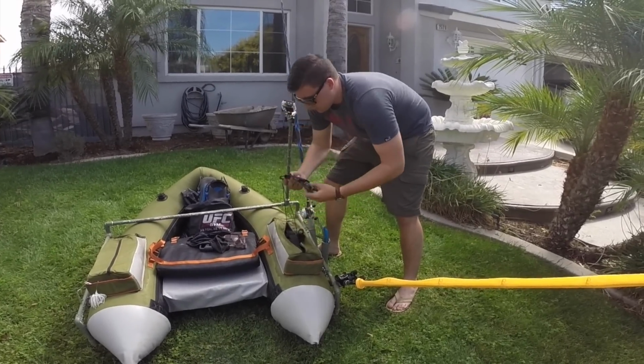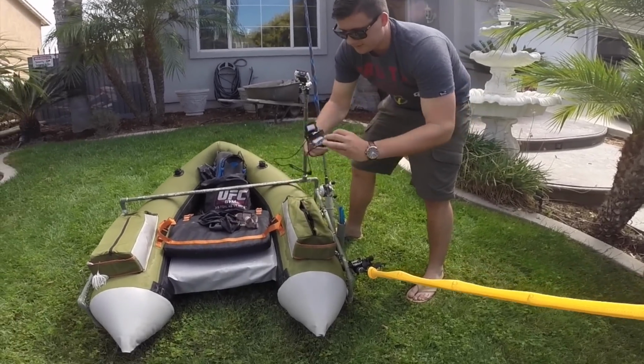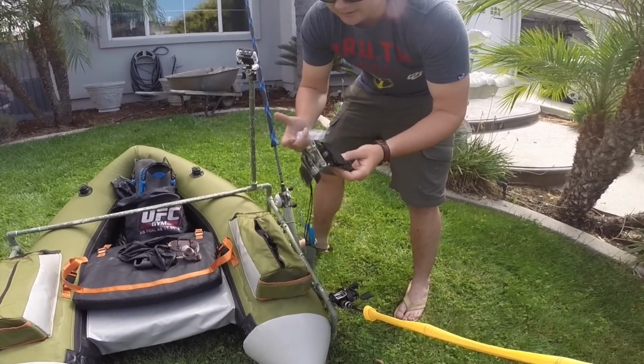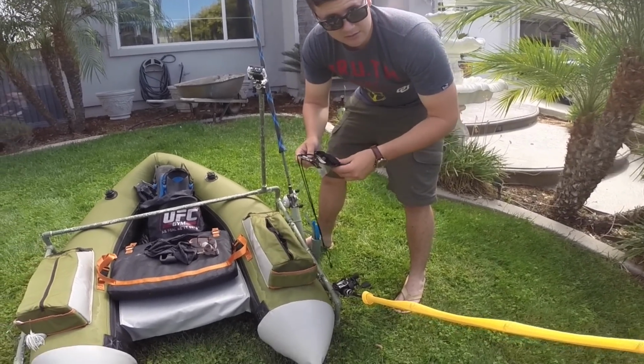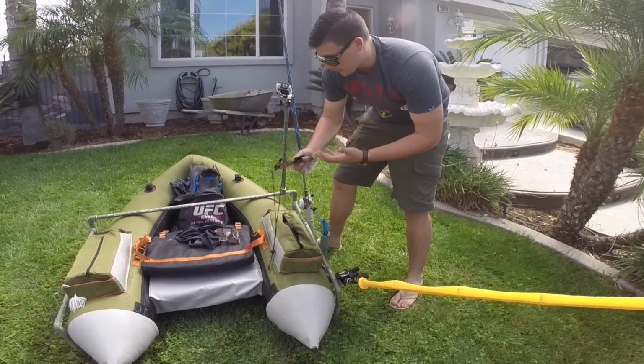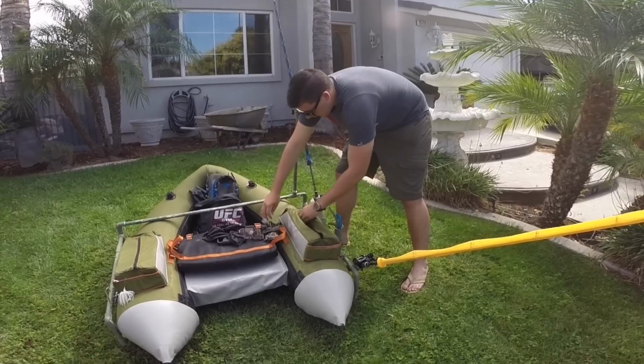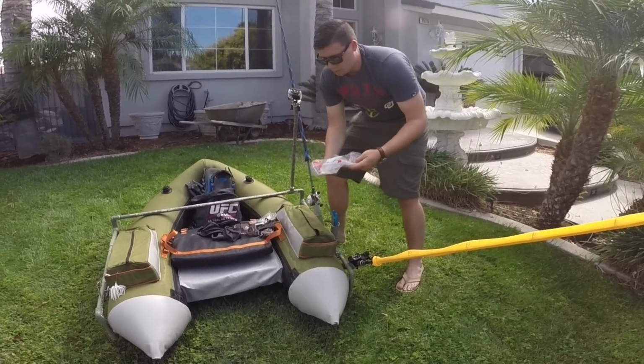This is a cheap little $2 waterproof phone case, a little baggie. In there right now I have headphones and I have an extra GoPro battery, so you might want to keep one of these on you just in case, so you won't throw your phone in the water and be out a few $100s. I keep a bag that has all my GoPro parts.